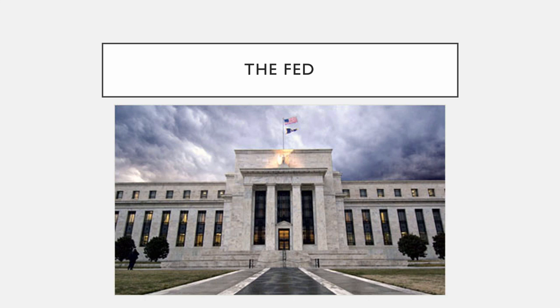We're going to shift gears from what makes good money to who is in charge of controlling the money supply, and eventually what they do to control it. First we need to talk about the central bank of the United States — better known as the Fed, or the Federal Reserve Bank. The Fed isn't one of the original parts of government; it wasn't created until 1913, and there's a lot of controversy surrounding its creation.